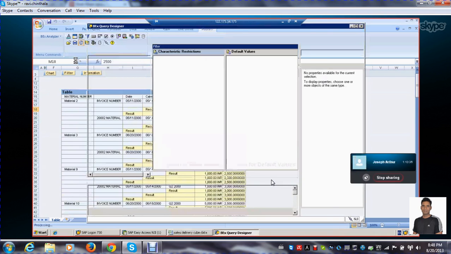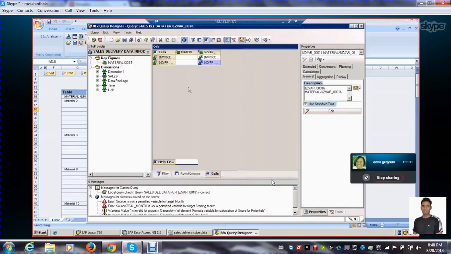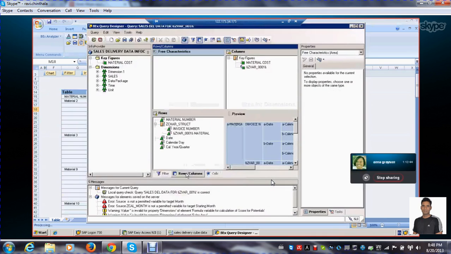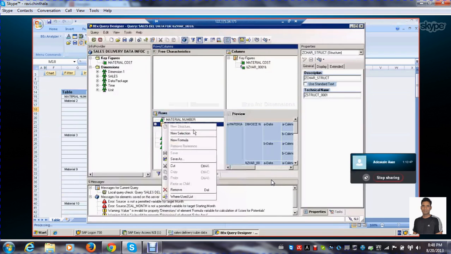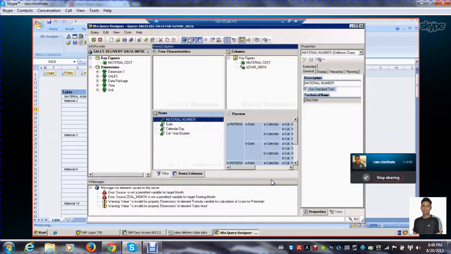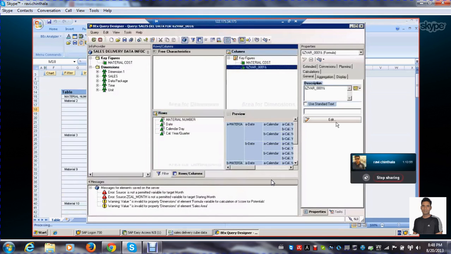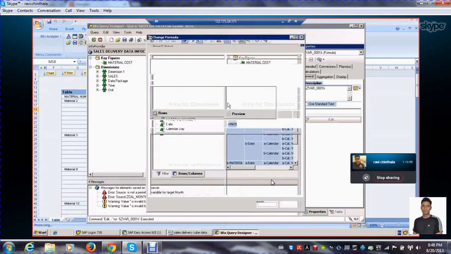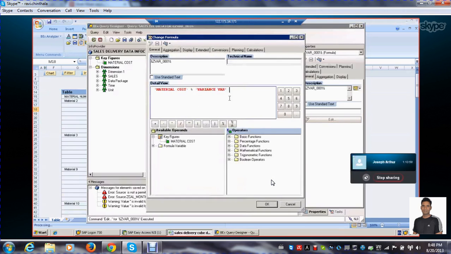And I want to remove this selection at all so that there is no restrictions or nothing. So let's concentrate on this formula variable. It has to work.